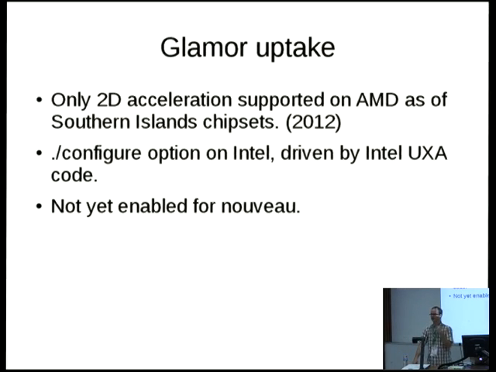On Intel, we have a configure option. The Intel implementation is kind of funny. It takes the existing 2D acceleration architecture, called UXA, the one that does the copies and fills and render operations. It takes the existing memory management of that acceleration architecture, and just those 3 hooks, instead of being device-specific calls, just call into Glamor to say, hey, okay, my pixmap has this name here, and this pixmap has this name, and please go do a copy between them.